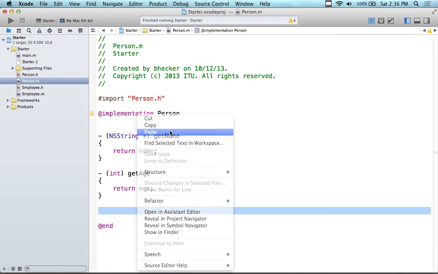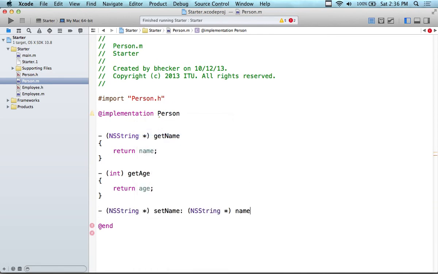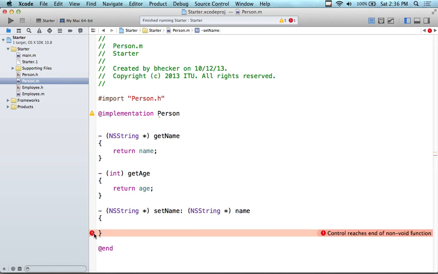I'm going to do the same thing as before, except now, instead of that colon at the end, I'm going to put the methods in here. And let's see, reach the end. Yes, it's a non-void function. It has to set something, or it's not void. So do I really need to use a string for this, which is actually kind of interesting. I'm not going to return anything. I'm just going to set something. So let's change it. We still have void. So let me go back. I can improve upon this.